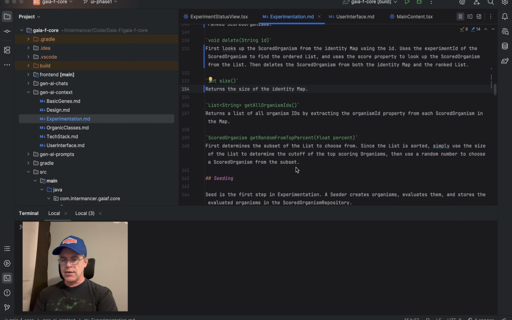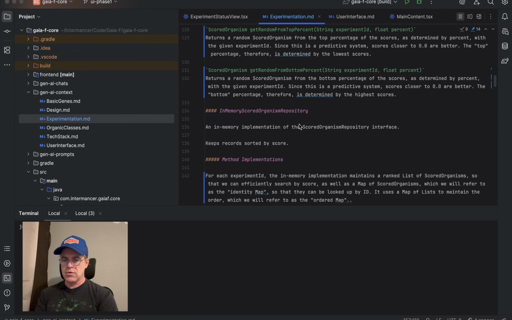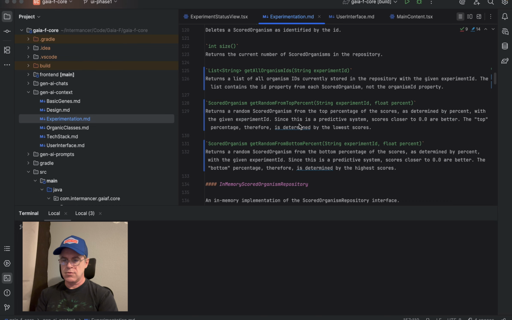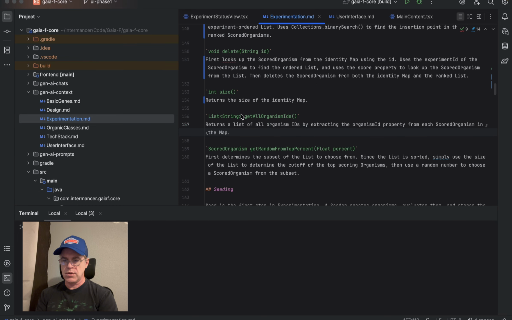So now the identity map and the list are not the same. And we said that this would just be with experiment ID relative to experiment. Of the ordered list, right? Good.